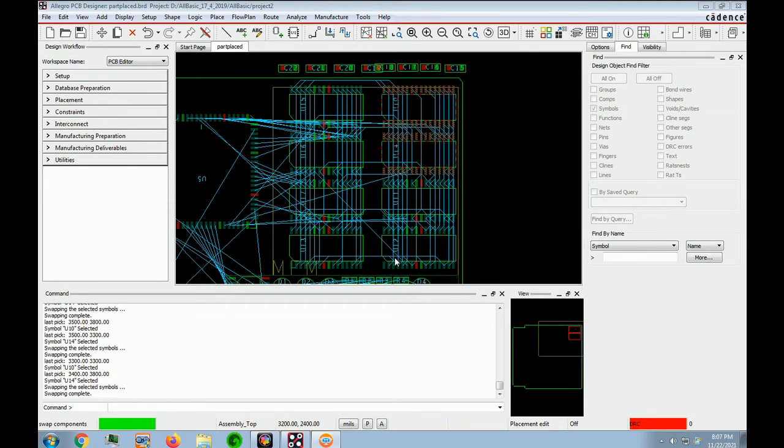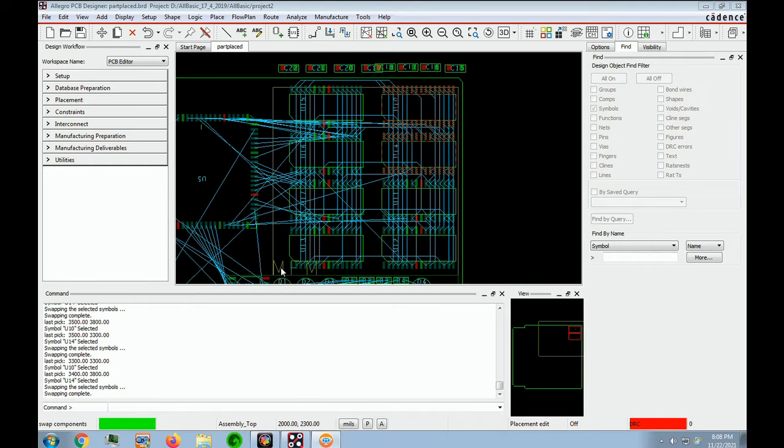One thing I'm noticing, I am using a 1/10 grid, or 100 mil grid I should say, for moving, which makes things a lot easier to move. But if you notice, I'm a little high here, and a little high here and a little low here. What I'd like to do is bring everything down 50 mils. And you can do that with an incremental move.